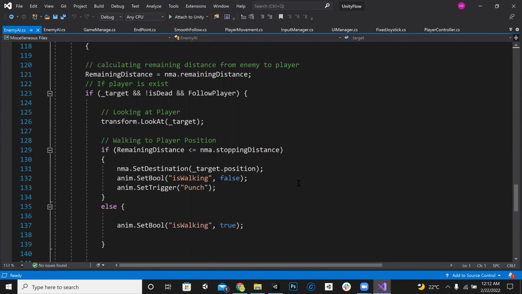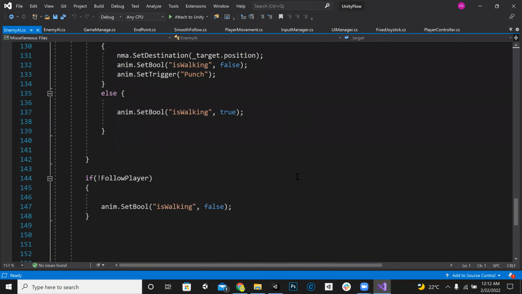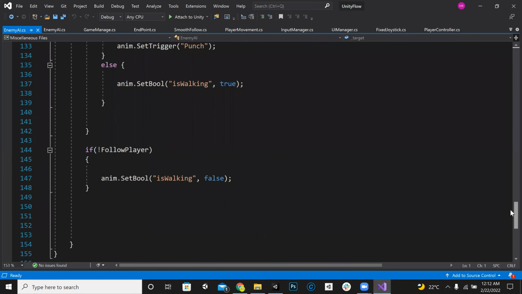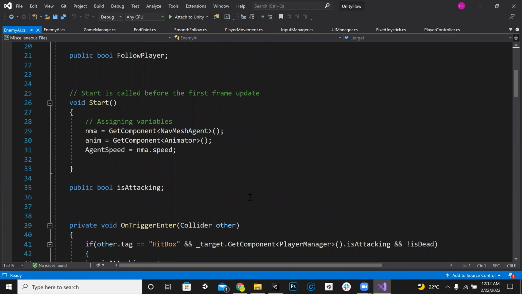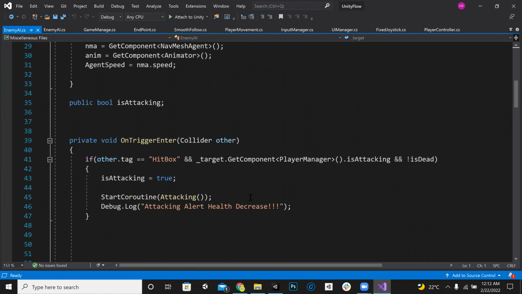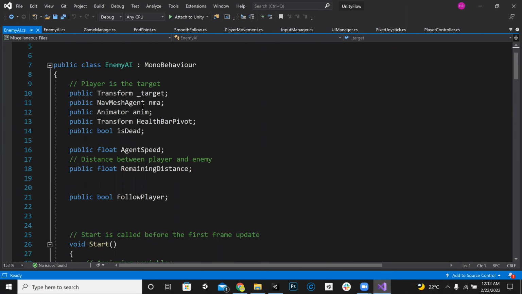So the remaining distance, I think we are not missing any part, but on the start NMA, we have done that. Agent speed is equal to that. That's fine. Where are the enemies?